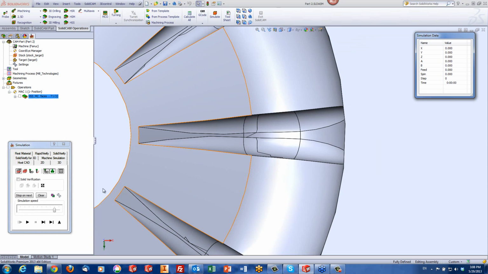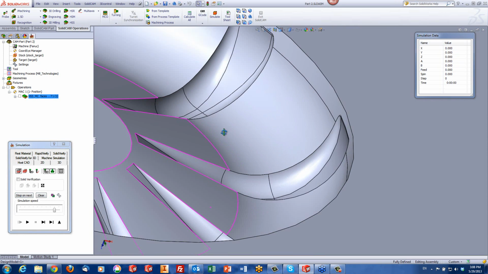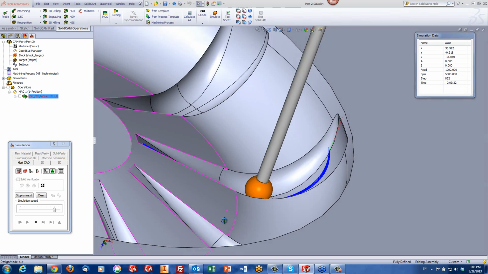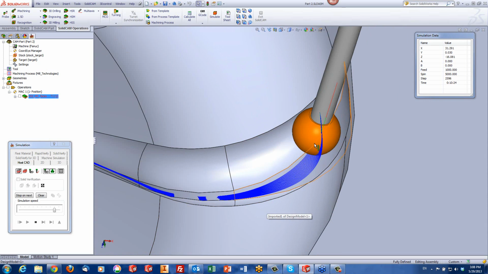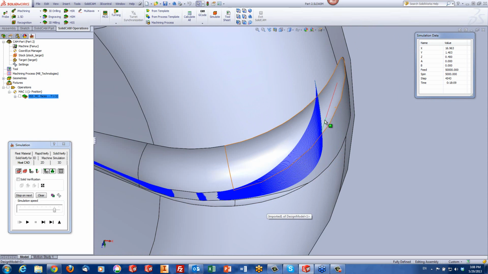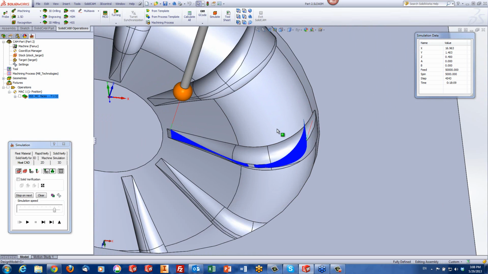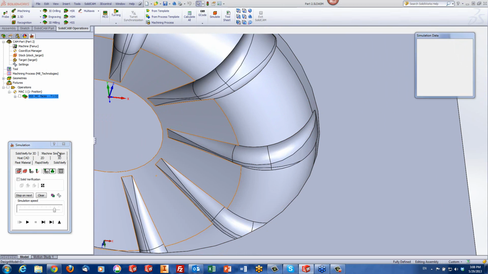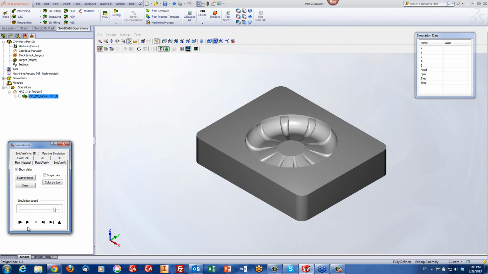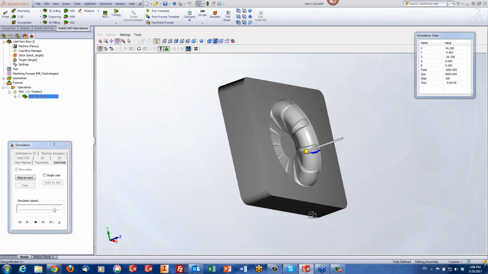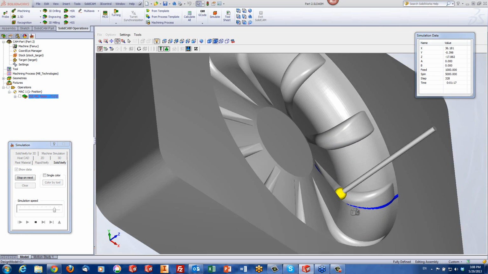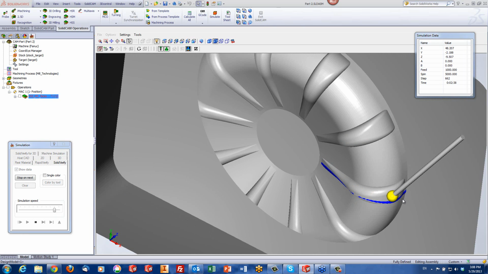Running my simulation, you can see that my tool goes down. You can actually see the tool path, how it curves underneath. However, there's something we still have to look out for. We still have to look out for this surface, because the tool's going to come down, and if I do this in Solid Verify, the tool is going to come down, and you can see that's actually touching this surface as it goes down towards where it has to machine. So I actually want to do a gauge check so that it doesn't touch that surface.